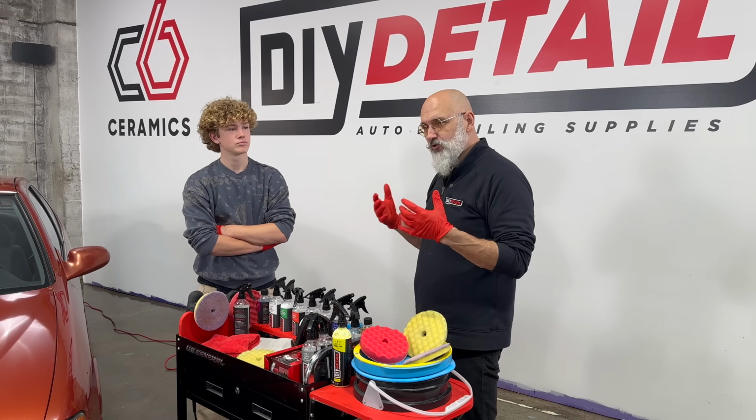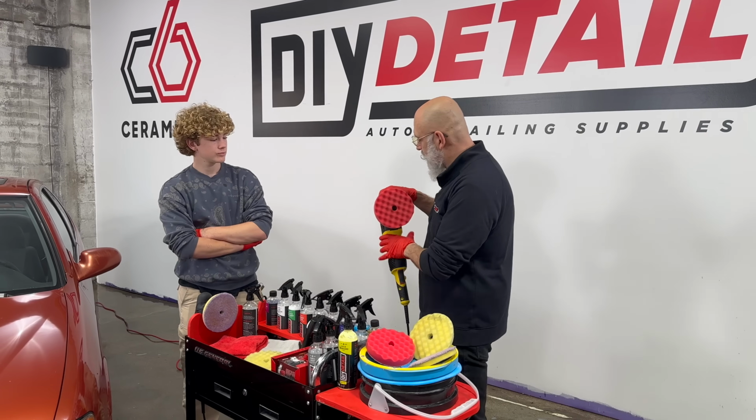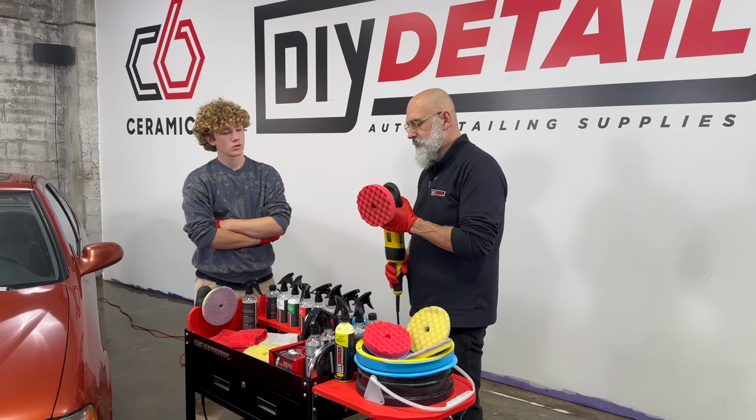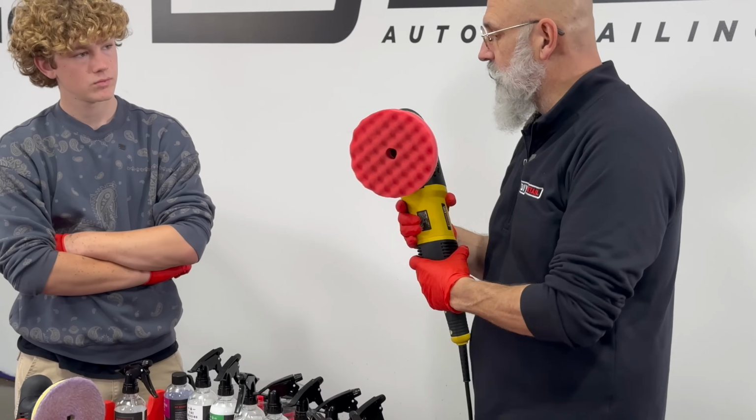The machines, we have two types of machines. The older type, so when I was your age, this is all that was around. These are rotaries. Goes around in a circle. That's all it does. Nothing more.